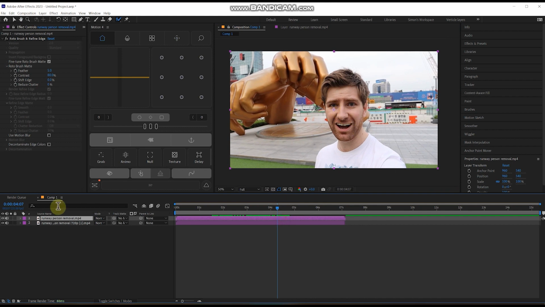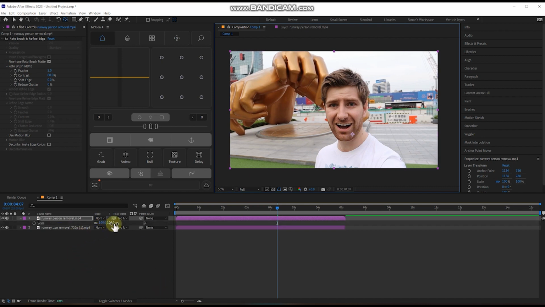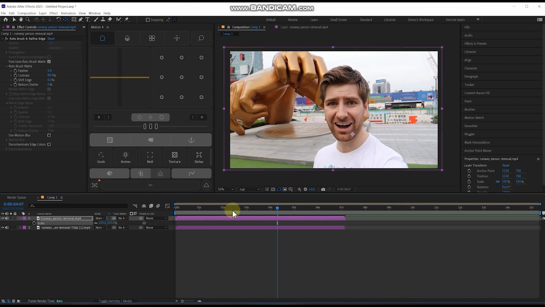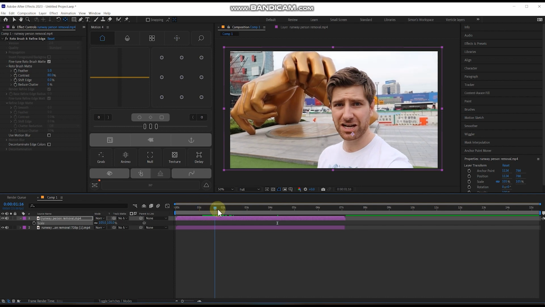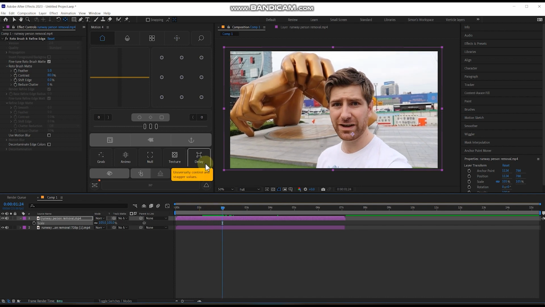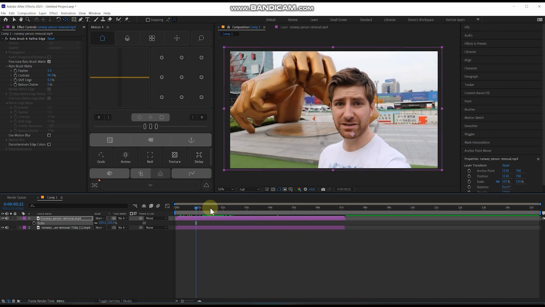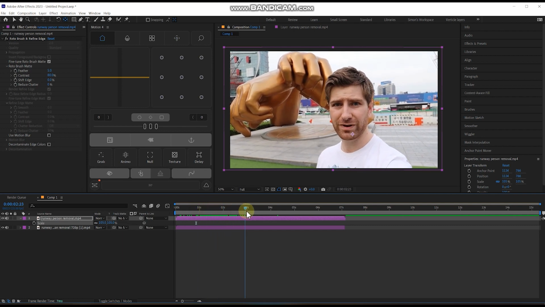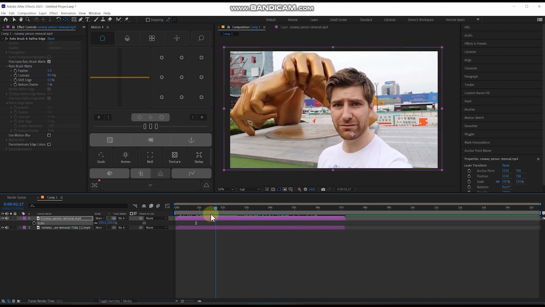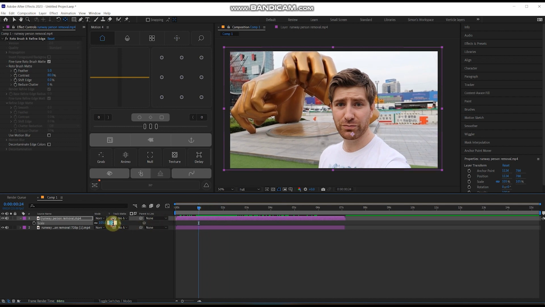So what we're going to do to combat that is get the top video. You're going to press the button Y, which allows you to grab the anchor point mover. So put the anchor point just in the middle of yourself, and then we're going to hit S to get scale. And we're just going to slowly scale up the video of yourself, just so that it covers up where the background video of yourself kind of pushes out from behind it as it warps. Oh, it does it there a bit. Yeah, you see that. So I think maybe slightly more than 5%. Let's take it up to 110%. And that should do it.